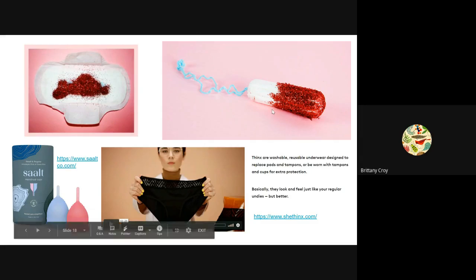And then if you're comfortable using tampons, you might consider using menstrual cups. This is the brand that I use, basically because they have it at Target. And I got this dual pack, which comes with a larger size and a smaller size so that I could try it out. And I'm a big fan of these. So, a lot of options to consider for you.